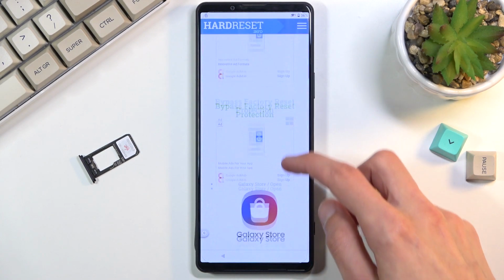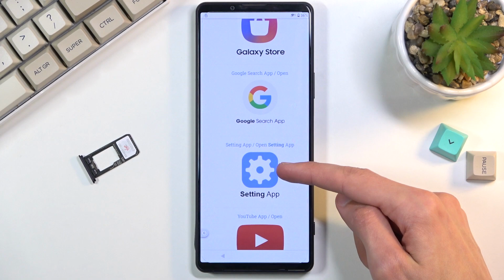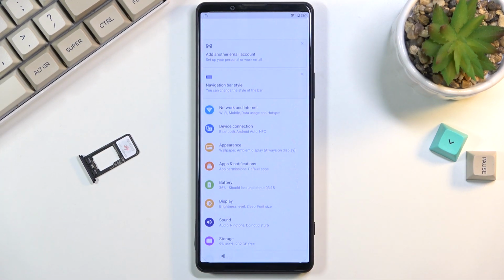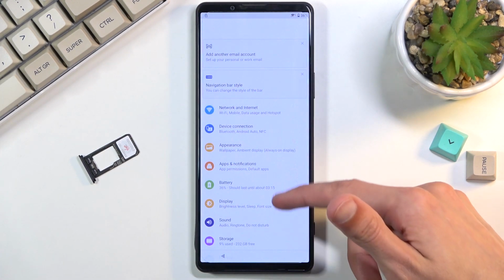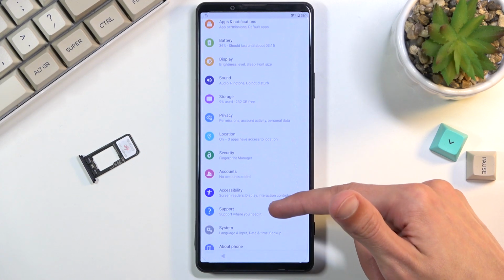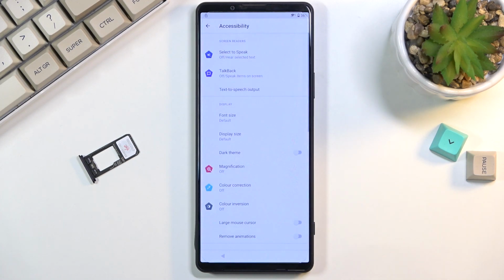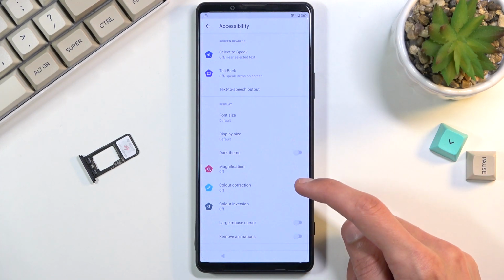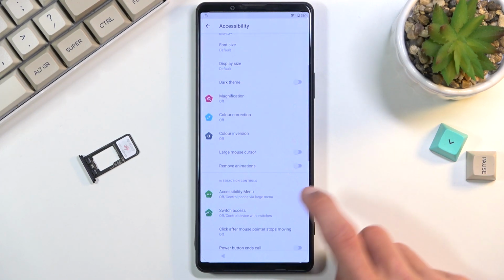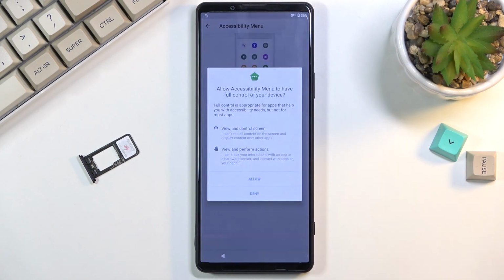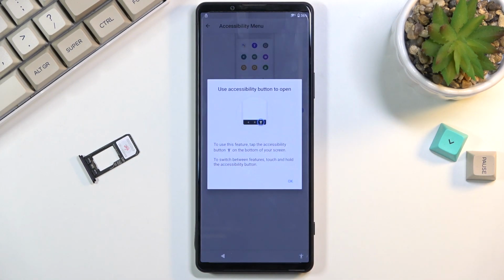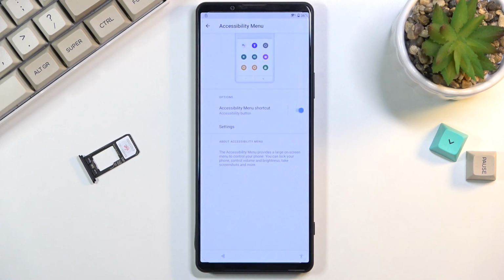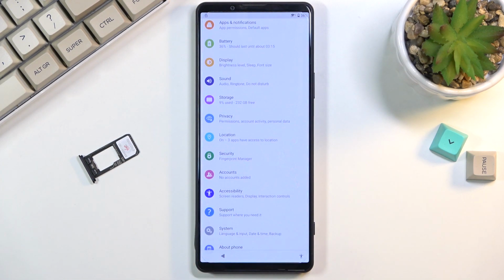And from here, we're gonna scroll down to settings application. Click on it. This will open up our phone's settings. Then you wanna scroll down to accessibility right here. And in accessibility, we're gonna then go to accessibility menu. Here we go. And you wanna toggle it on, allow. As you can see, it gives us a pop-up that it's gonna create this little thing right here, which is okay. So once you have enabled this, we can back out once more to the main settings page.